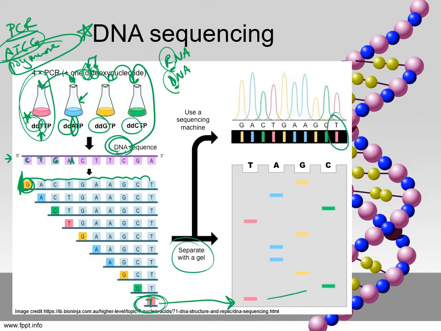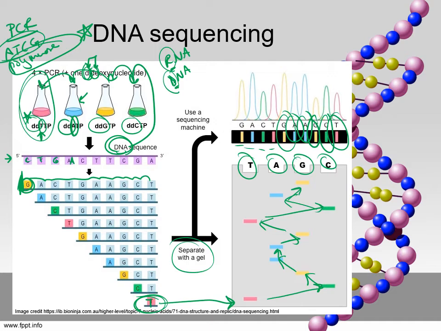The next shortest strand will be a C. We'll know that we have a C in the sequence. And then we have a G, and then an A, and then an A. And then a G, another G, and then a T, and then a C, and then an A, and then a G. So we can read from which wells we put these dideoxynucleotides into. We can read the last nucleotide in the fragments, and we can figure out what the DNA sequence is, which is super cool.